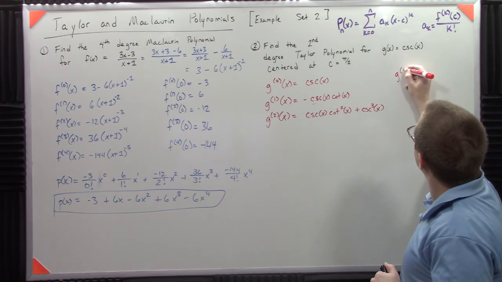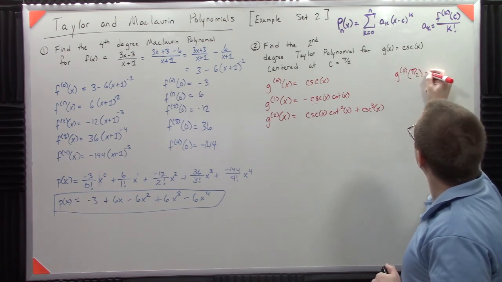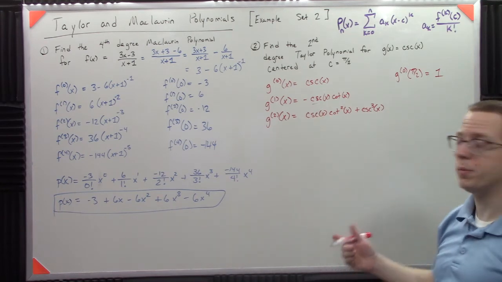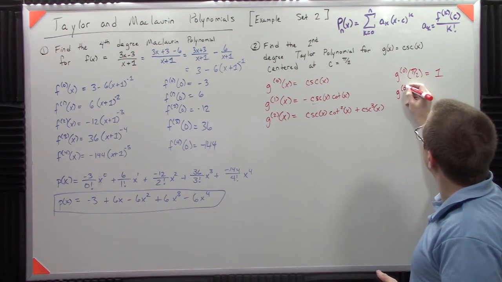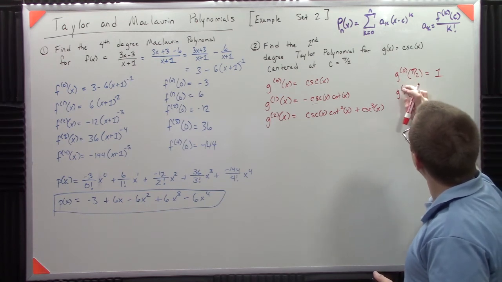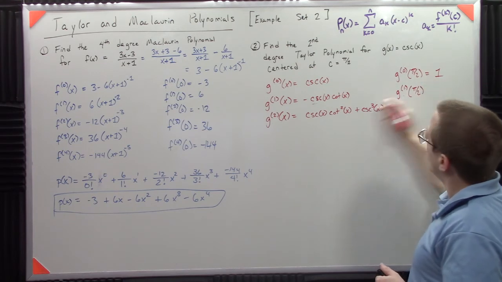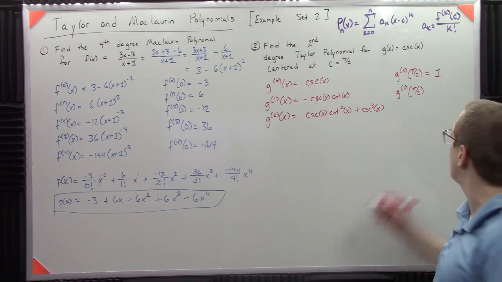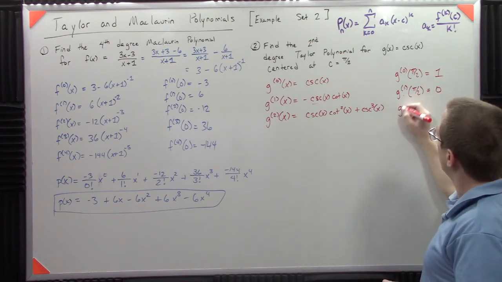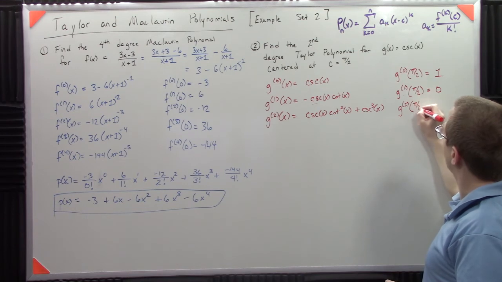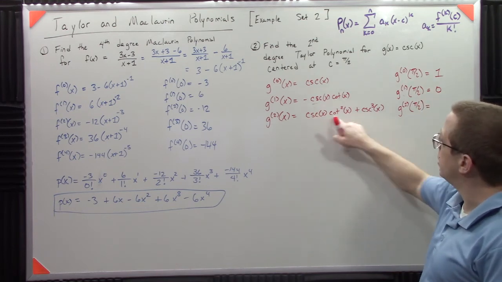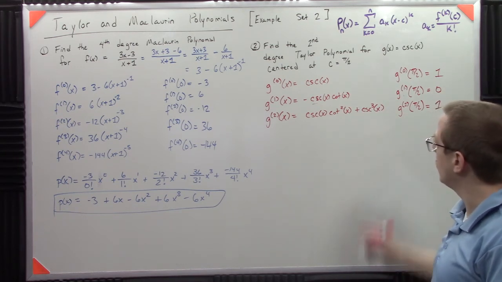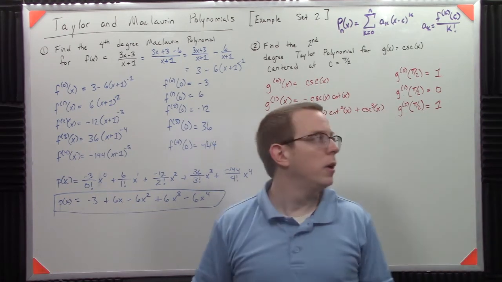So the function value at pi over 2 is just 1. Cosecant is 1 over sine, and sine of pi over 2 is 1. Now the first derivative at pi over 2. That's negative 1 because it's negative here, but cotangent of pi over 2 is actually 0. So you end up with 0. And when you do this one, again that's 0, and that's 1, so you end up with 1, because it's 1 cubed. Well, it's pretty easy, right?